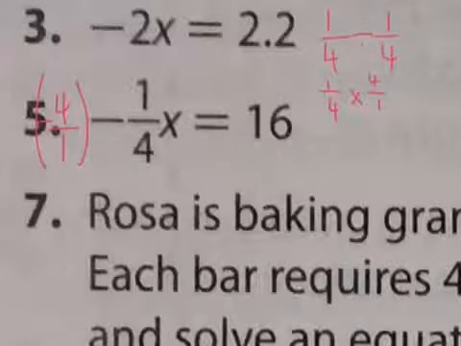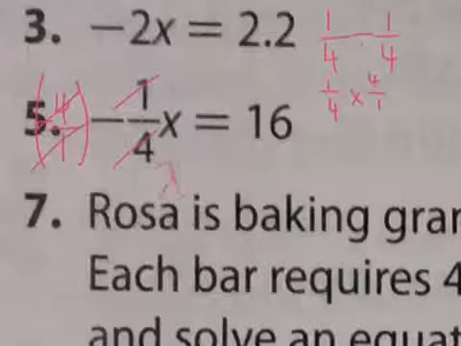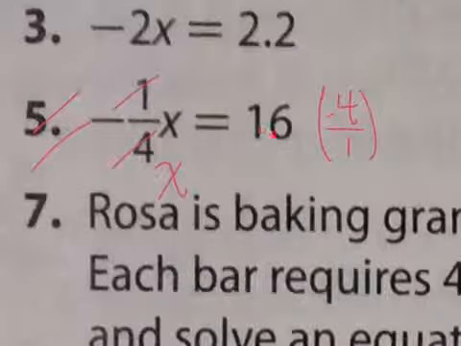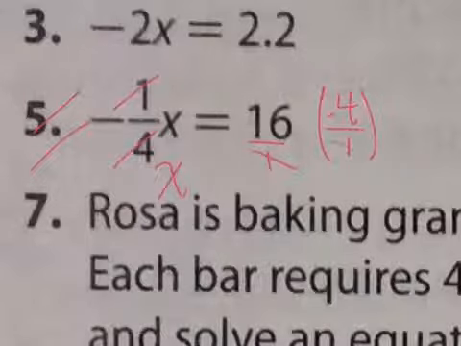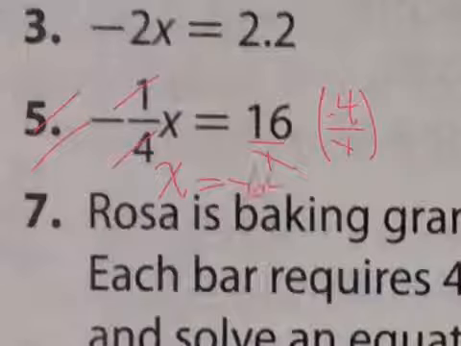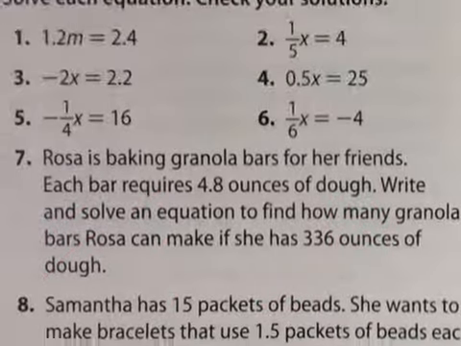So what's going to happen here is that they get cross-referenced, and I'm left with my y. While over here, I will multiply by the inverse. So it's 16 over here. Remember, I do have a 1 under it, but we don't care about the 1 because all rational numbers are over 1. But it's 16 times -4 equals -64. So y is -64. Okay, here you have the 2 word problems.